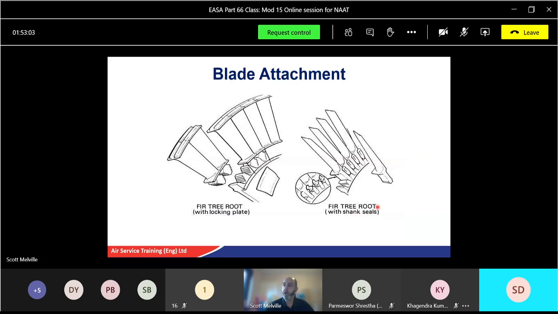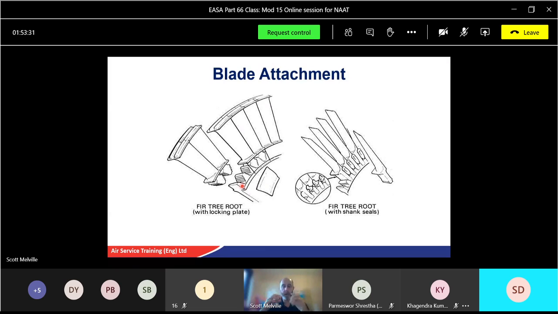So as I said there, fitting these blades is what we call the fir tree root. Think of the fir trees we've got here, not maybe so much in Nepal, like Christmas trees, with the pointy shape going on. Well, it looks like a tree upside down, and that's what we call a fir tree root fitting. So it slots into position sideways, and every little layer going up, as I said, spreads the load of the centrifugal force.